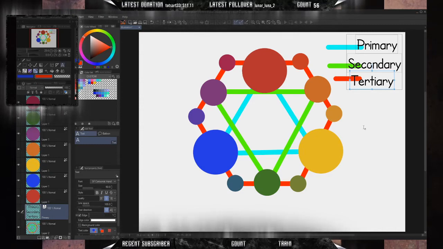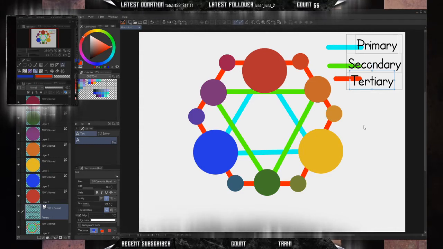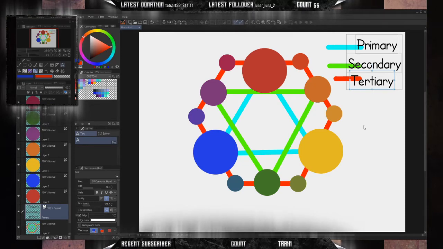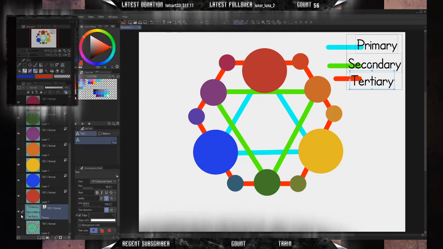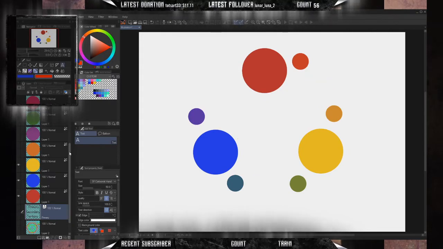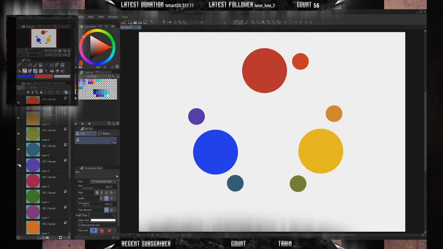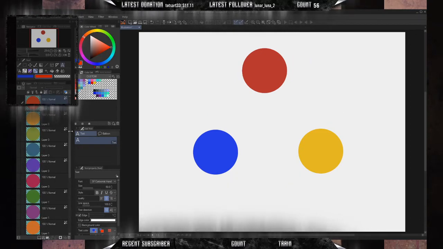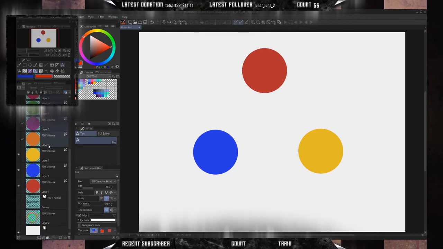So the other thing is value and saturation. I'm only going to use primaries to explain this. I won't use secondaries or tertiaries to explain it because that'll get a little cumbersome. But the rule applies essentially to all of these colors.